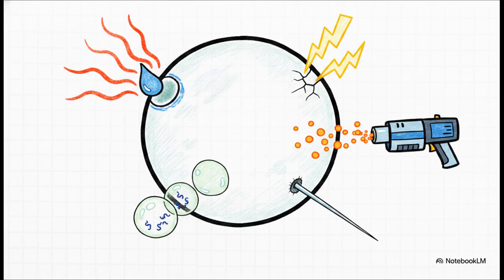We can use chemical transfer, bathing the cell in calcium chloride and then shocking it with 42-degree heat to force its pores open, or electroporation, where we zap it with rapid pulses of electricity to punch microscopic holes in the membrane. Then there's liposuction, where we basically disguise the DNA inside hollow fat bubbles that naturally fuse right into the cell. For bigger cells, we can literally just push it in with a tiny needle using microinjection. And my personal favorite, the BioListic method. We literally coat microscopic gold particles with our DNA and blast them directly into the cell using a gene gun.